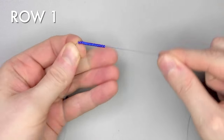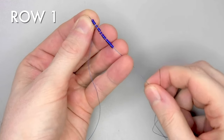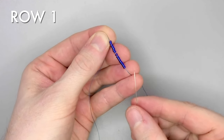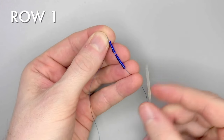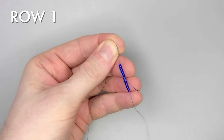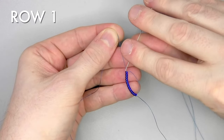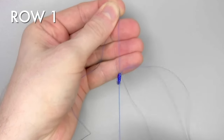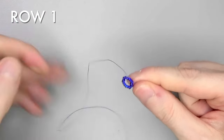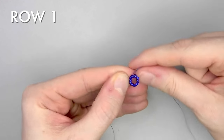So just thread those beads down towards the end of your thread and leave yourself a little tail of around 15 or 20 centimeters, so 6 inches or so. My thread is exiting from this side here, so I want to turn this into a circle. The easiest way to do that is to loop back around and pass through all those beads once again. And then as that goes a bit tighter, you can see that's starting to create a loop. If you just go through maybe one or two more beads a third time, like this, when we pull that all the way tight, it will lock nicely into a perfect little ring like that just there. And that's the very first row of our little netting stitch.